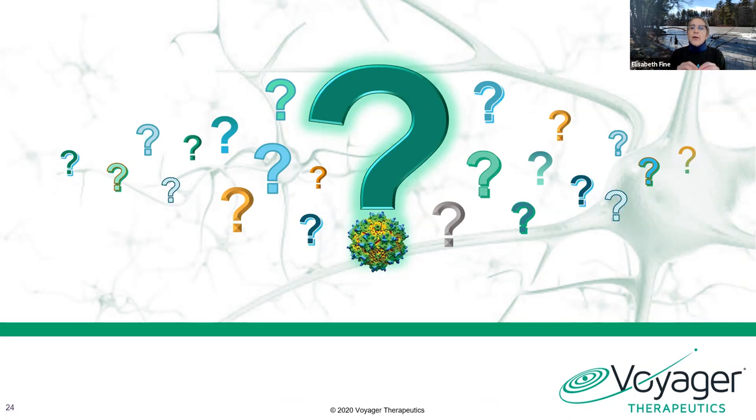In our Parkinson's disease program, it's co-administered with what's called gadoteridol, which is an agent that allows the MRI to watch it as it moves through your system. So it's called an imaging agent. We co-administered our therapy with the gadoteridol, and so we could watch that. And so we've chosen these other parts of the brain because we want to make sure that we are really targeting those specific areas, but also taking advantage of the fact that the vector can move to other places in the brain and have an impact, but that the greatest impact will be where it's administered.